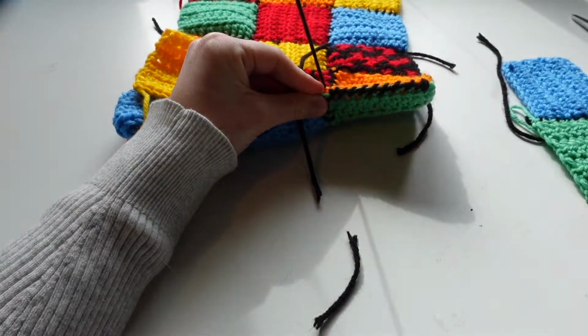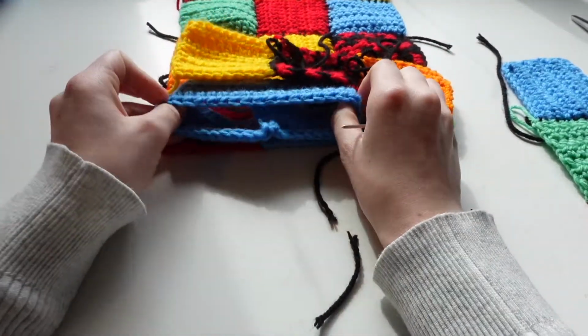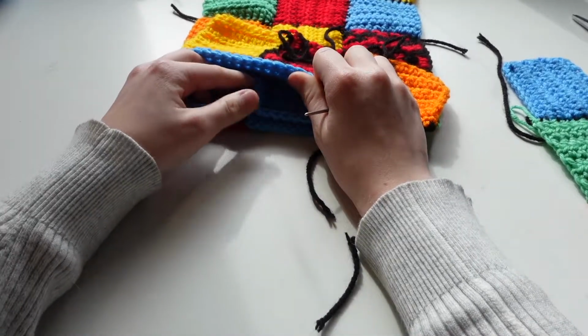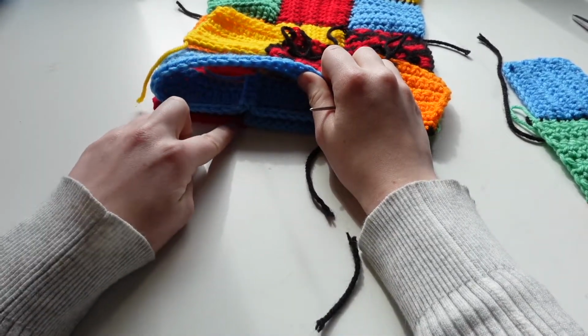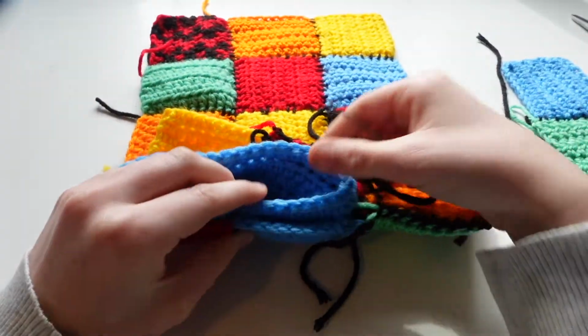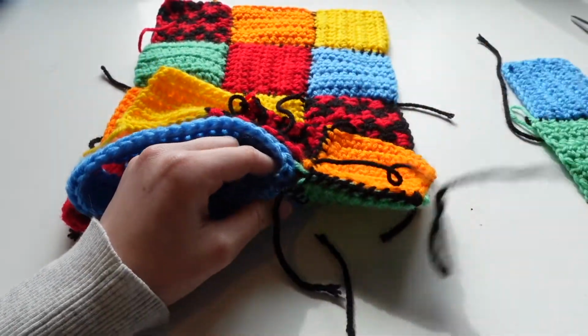Alright, so I'm at my last stitch of these 2 squares. Now I'm going to make sure this is all lined up. So I'm making sure that ridge that we sewed is right where these 2 squares meet. So that's where that ridge is. And I'm going to sew the bottom part together first.